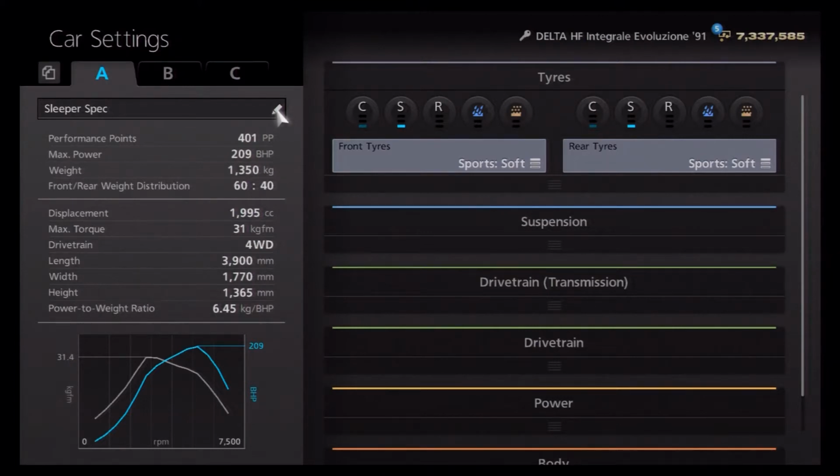Now, for any who are new to this series, basically what we do in Sleeper Spec is we take a car and then we upgrade it without changing any of its raw spec. So the same PP, the same power, the same weight, the same torque, everything is exactly stock, but we upgrade everything else that people can't tell, such as suspension, gearbox, etc., and see how much quicker we can make it. In the case of this car, quite a lot.